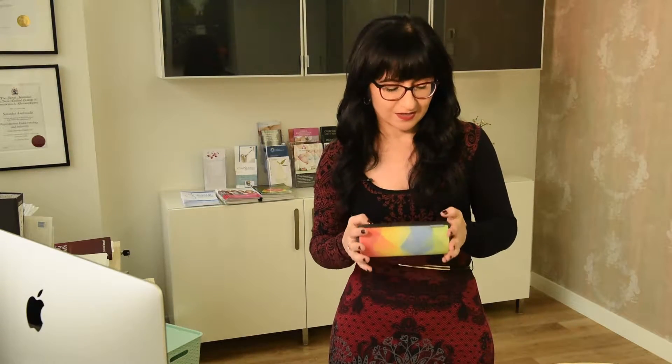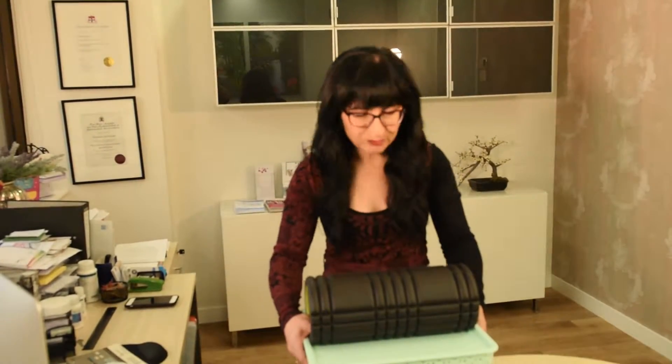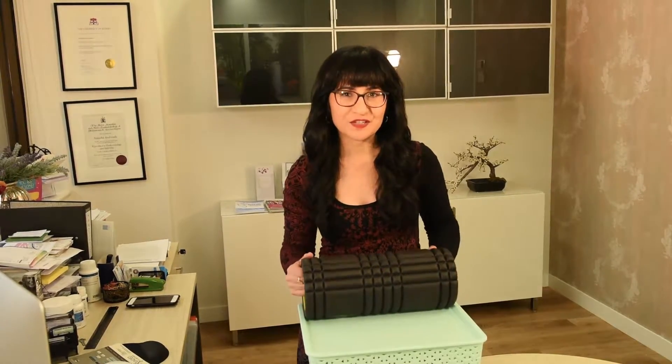One thing I like to do in my rooms is to keep good music and good speakers. This is a really nice example of a good speaker called a U-Boom. It's great because it also doubles as an extra little hand weight. So here in my office, I have a little box that's tucked away neatly in the corner. It's a box full of fitness goodies.